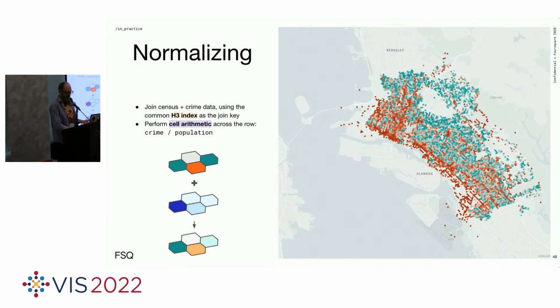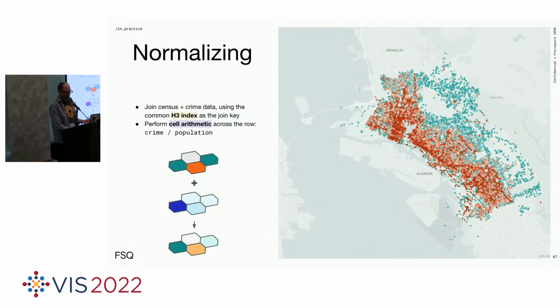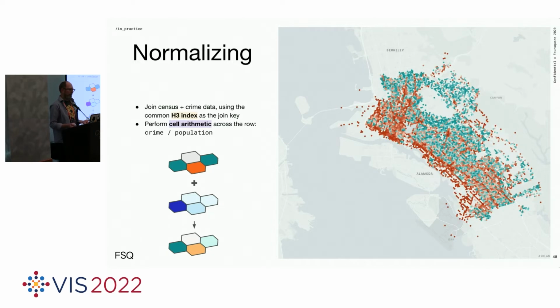and that gives you a different view of the distribution of crime within the city. You can see that there's a large red area kind of in the middle of the city that turns out to just be a high population area rather than a high crime area. So being able to do this kind of arithmetic, you might be familiar with this as raster arithmetic if you've ever used raster data. But in this case, you don't have to normalize your raster cells or join them with anything else. Everything's already on the same unit of analysis.